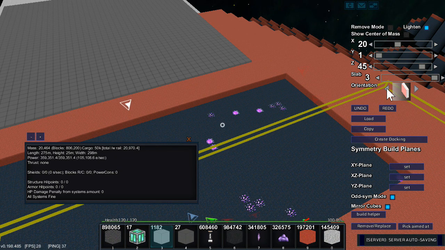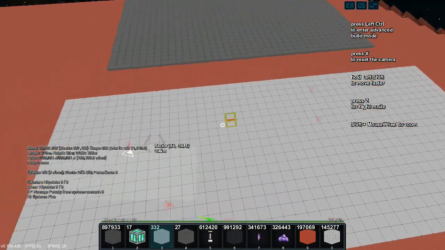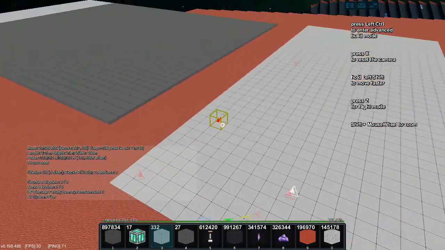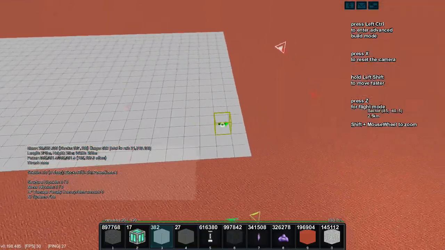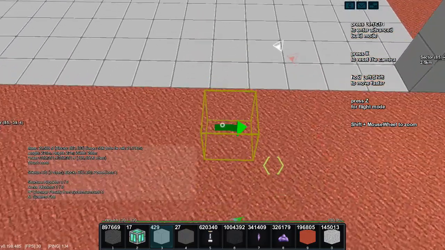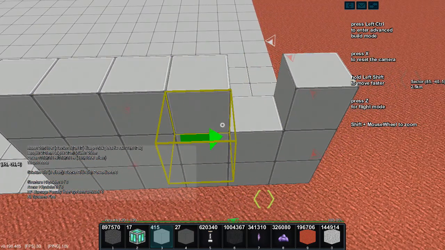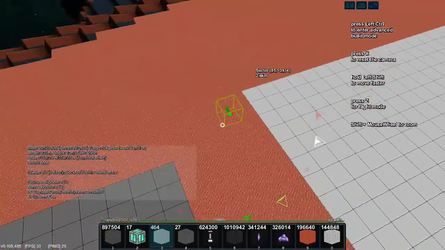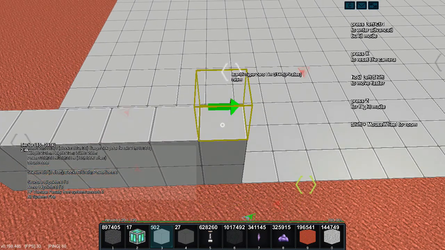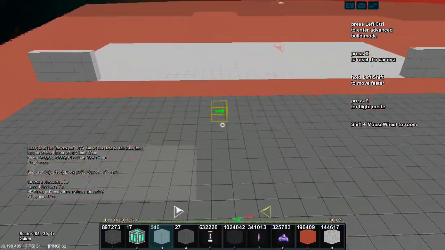Oops. Let's make that not slabs. That's going to be the starting of our hangar. So let's just build part of it right now. Bring it in. So we have something about yay big. People are gonna be able to pull in here.